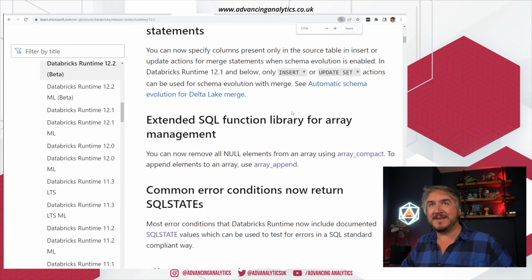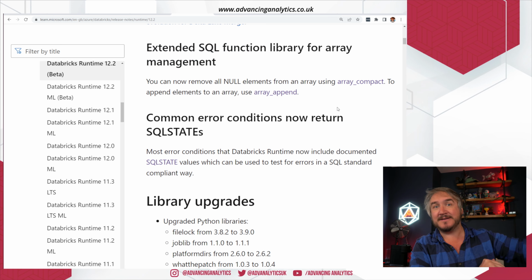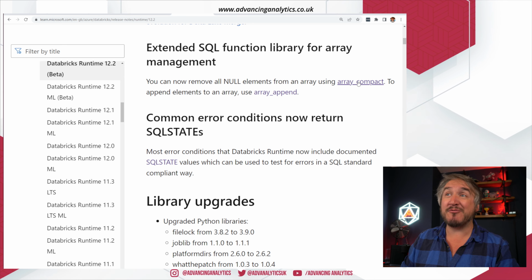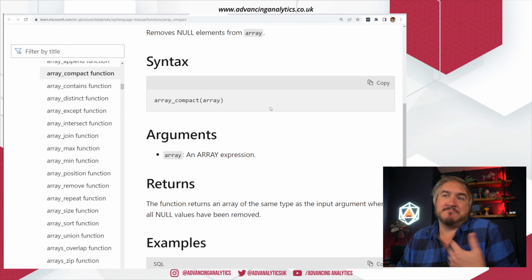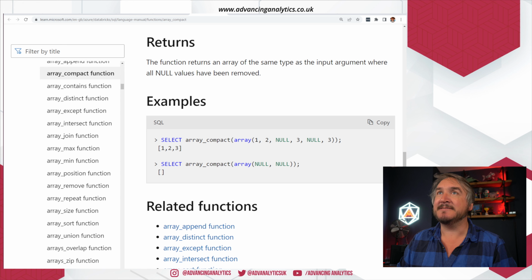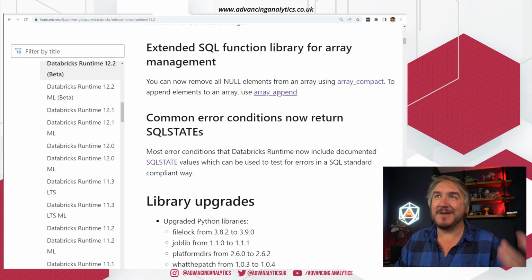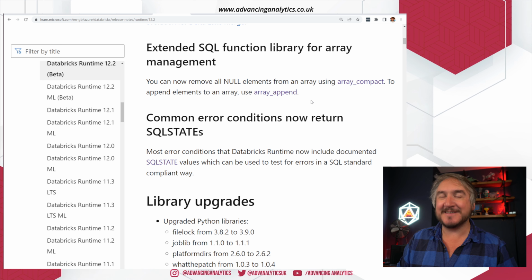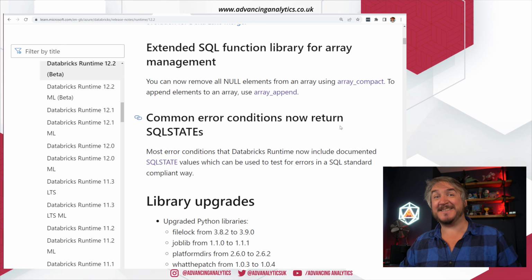Some extra SQL bits when we're dealing with arrays. So you've got array compact. If you had an array data type with nulls in there, and you want to get rid of those nulls, you can use array compact, pass an array into it, and it'll strip the nulls out. It'll return the same thing, but it'll no longer have nulls. Nice, easy, just super useful for working with that kind of thing. Now I also got array append: take this thing, add it to my existing array. Really simple. Was previously slightly awkward to do in SQL, but great. Nice little bit of functionality.